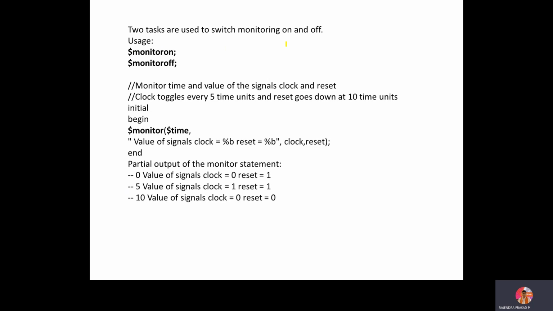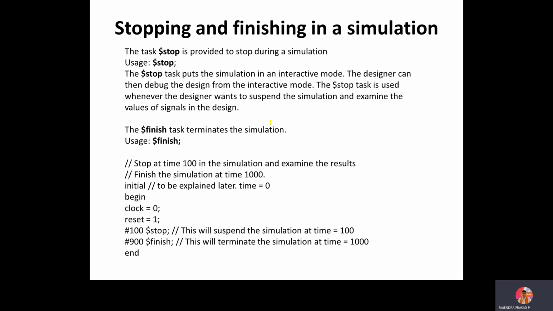Two tasks are used to switch monitoring on and off: $monitoron, $monitoroff. Then $monitor time, $time values. So it is going to check all the time parameters and display the binary value for this value. And when the value changes, it is going to intimate us. Okay. So $display, $monitor.